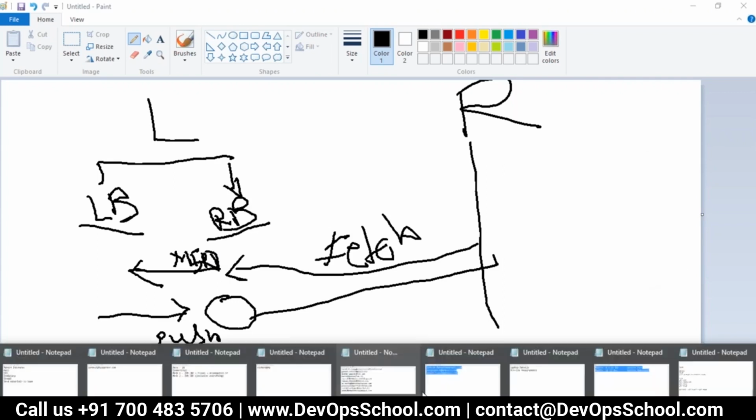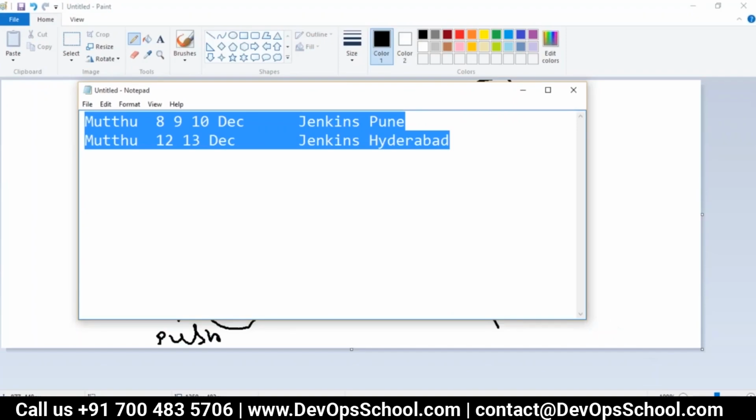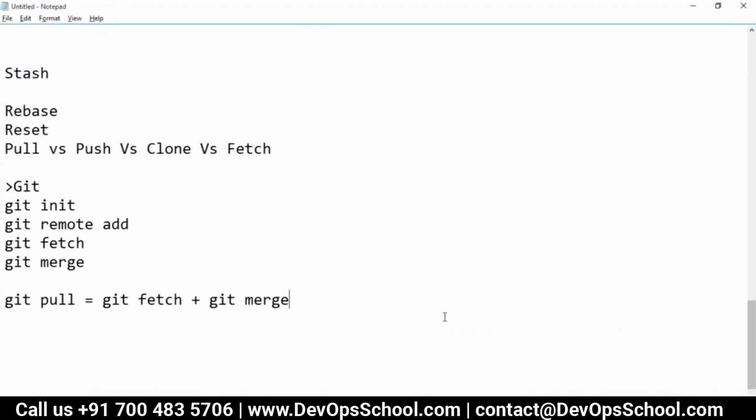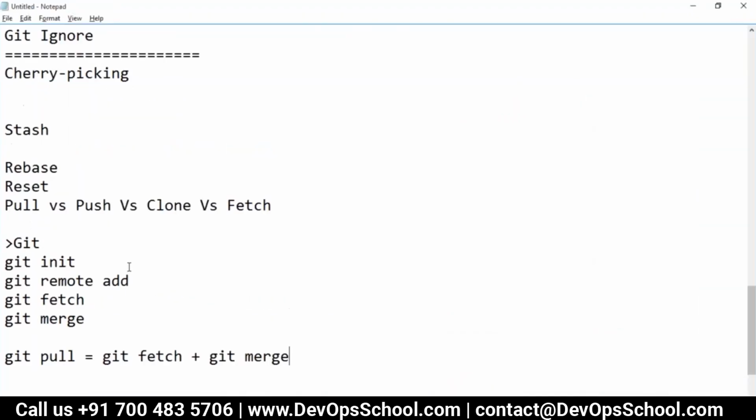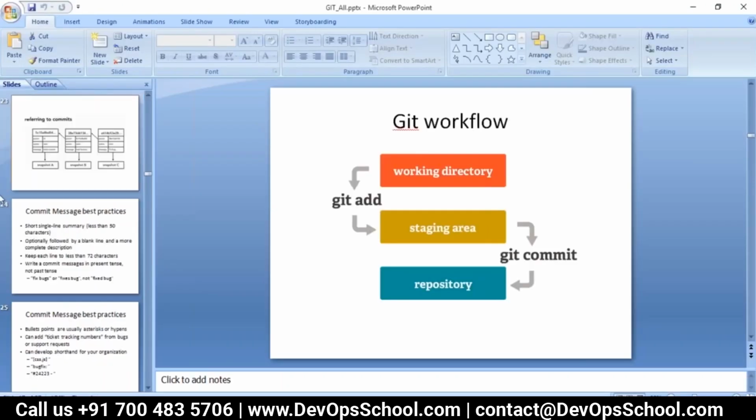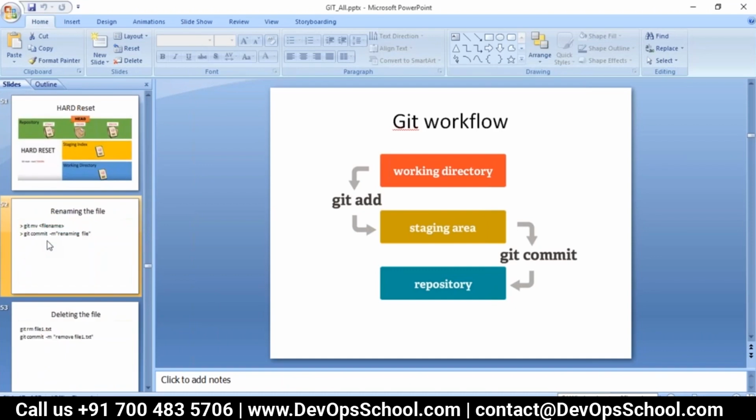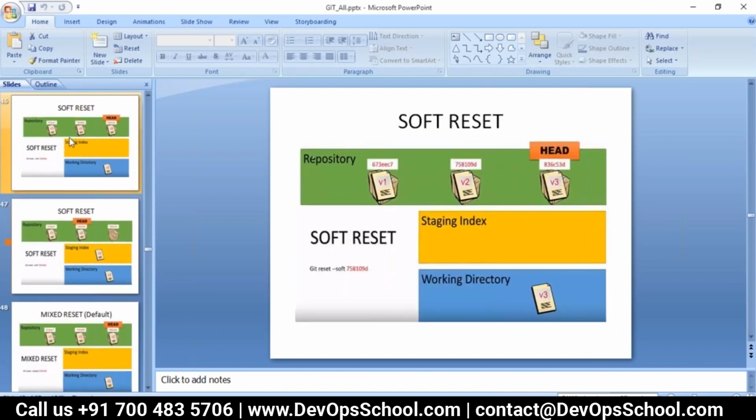Okay. So with this, I'm going to wrap up this session. There are two commands which I have not talked about: git rebase and git reset. I have sufficient information in my PPT, and here is the one, reset.